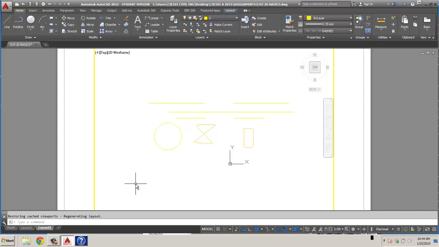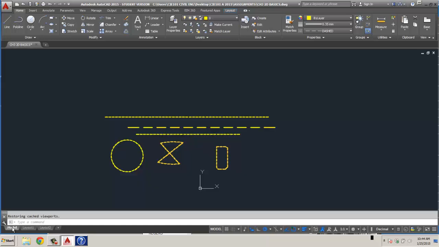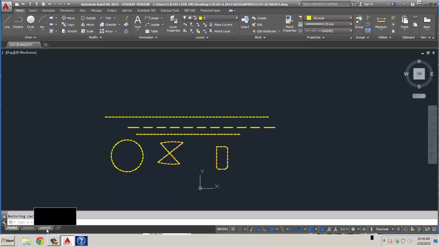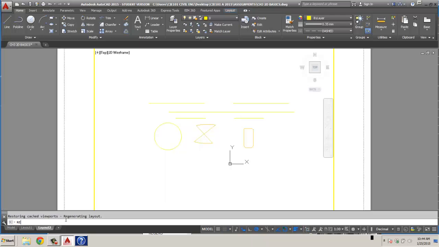So I'm going to type in PSLTSCALE plot scale, and I set it to 0. Back to model, back to layout. Do a regen.